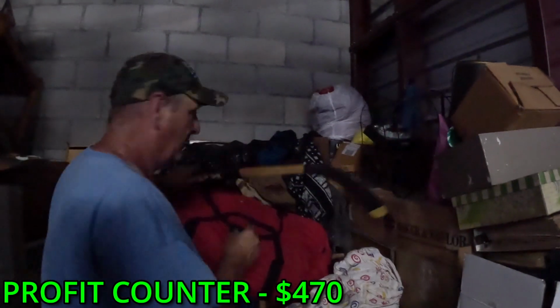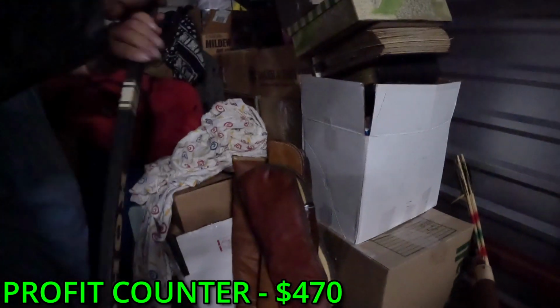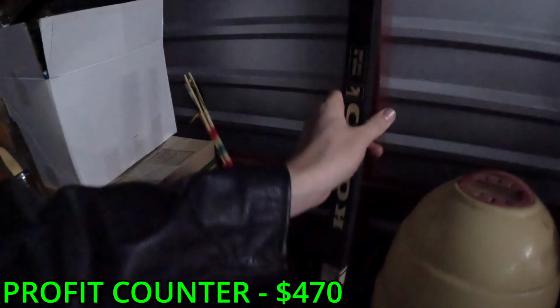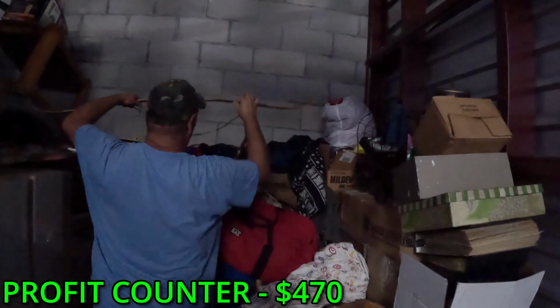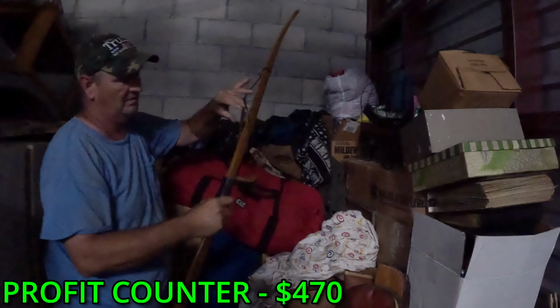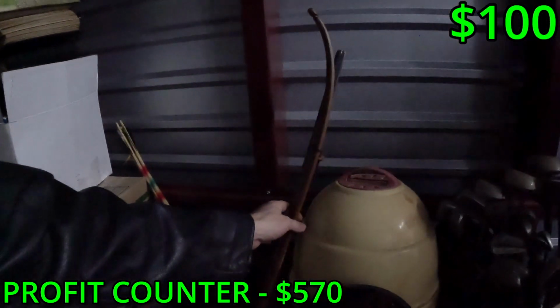I wonder if there's more. Hey, we got a hockey puck. And a hockey stick. And a hockey puck. Woo! This jacket is very warm. You got a bow and arrow. Look at this bow. Whoa. That's a big bow. That is one big bow.